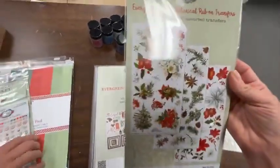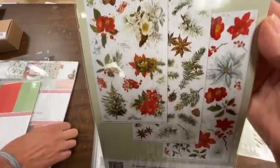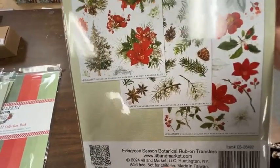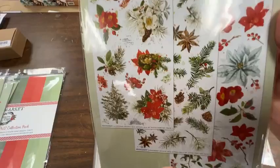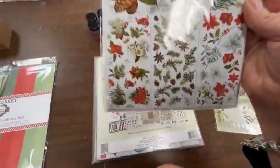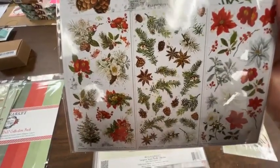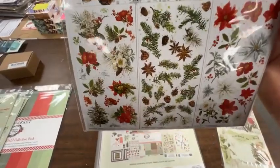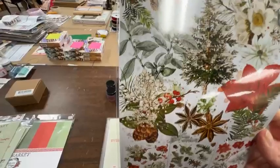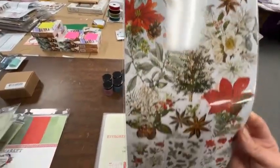Then we've got our botanical rub-ons, okay? So, ça, c'est les botaniques. And again, beautiful, beautiful rub-ons. Et ces trois feuilles en bas-là, que vous allez avoir une feuille de chaque au complet. Et ça, c'est juste un beau mélange de les décalques dans le paquet. So, just gorgeous. OK.